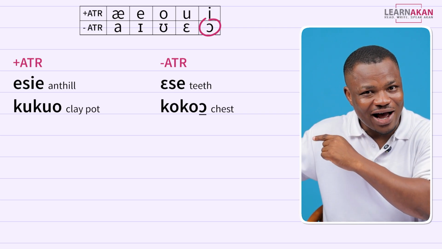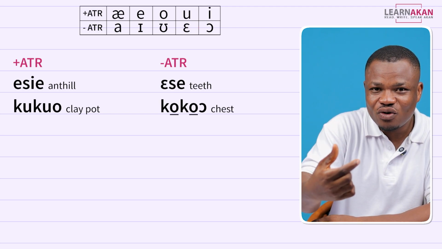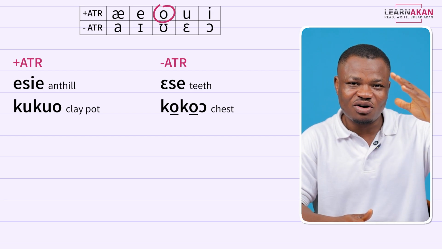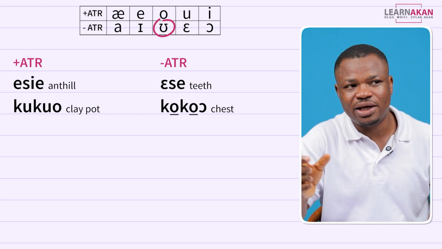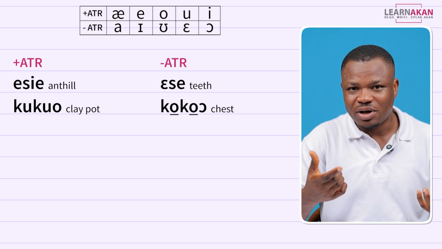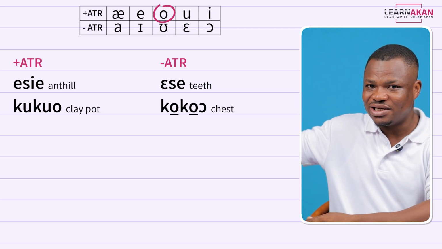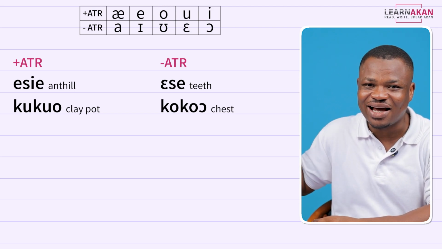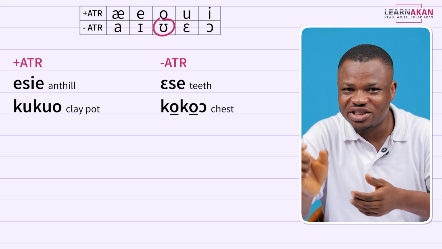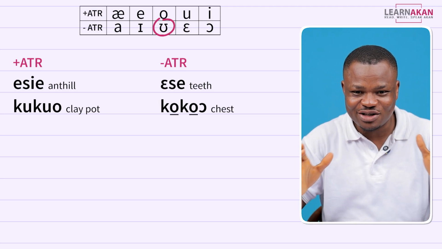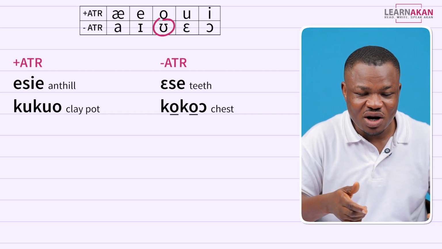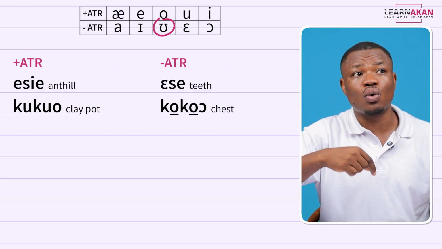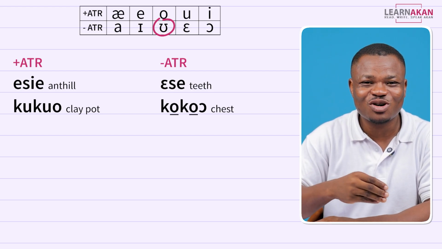So once you have that O at the end, then the O that you have in the koko bit, right? We said O can be realized as the regular O or as O in, pot, for example. But we know that the regular O is plus ATR. So once we have the O at the end being minus ATR, it cannot be that. It has to be the O which is from the minus ATR set for this to be in perfect harmony. All right? So that is why we have this as ko, and not ko. It doesn't even work. So it's ko.